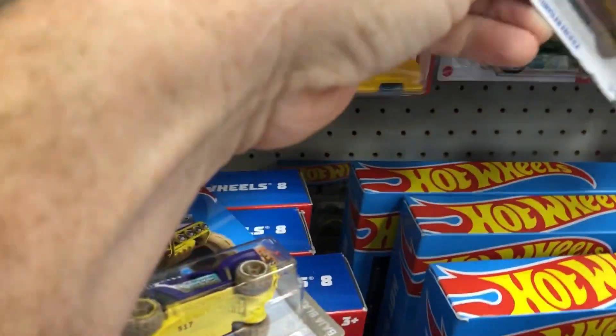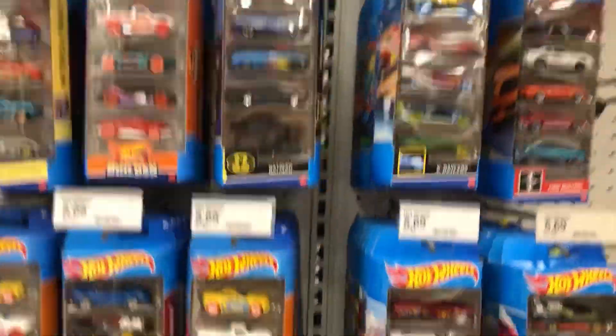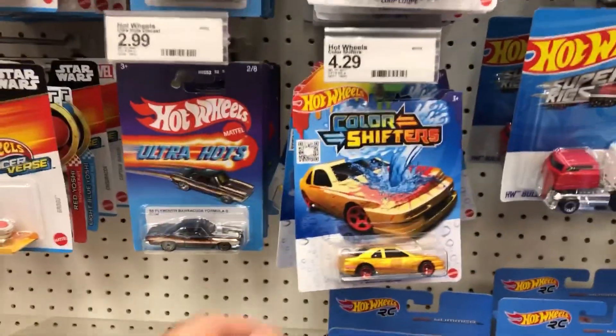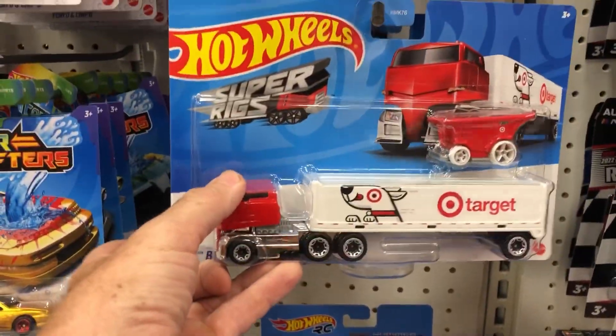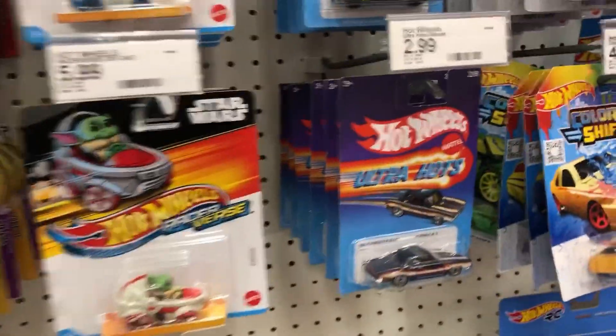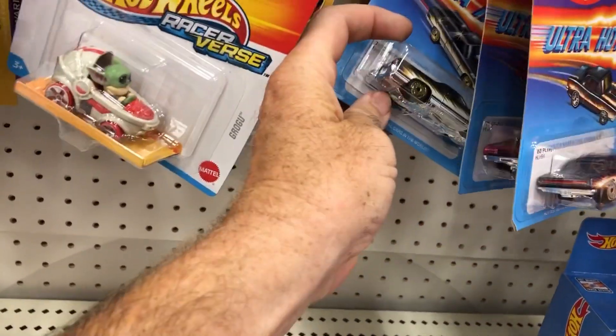This was a Saturday too, so I was like, I'm not going to find anything on a Saturday. But I keep looking and it looks pretty fresh — it doesn't look like a lot of people have been through this. I see some cool stuff in here, like they had these color shifters, they had the Marvel Hot Wheels, they had a Target Hot Wheel — I thought that was cool, just being at Target. They had the play sets, they had the Ultra Hots, which are very popular, and it looks like a pretty fresh restock of those as well.